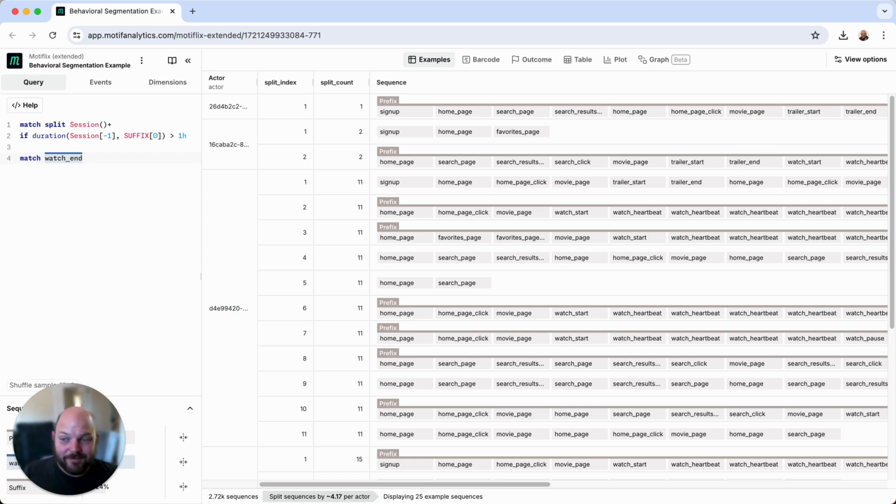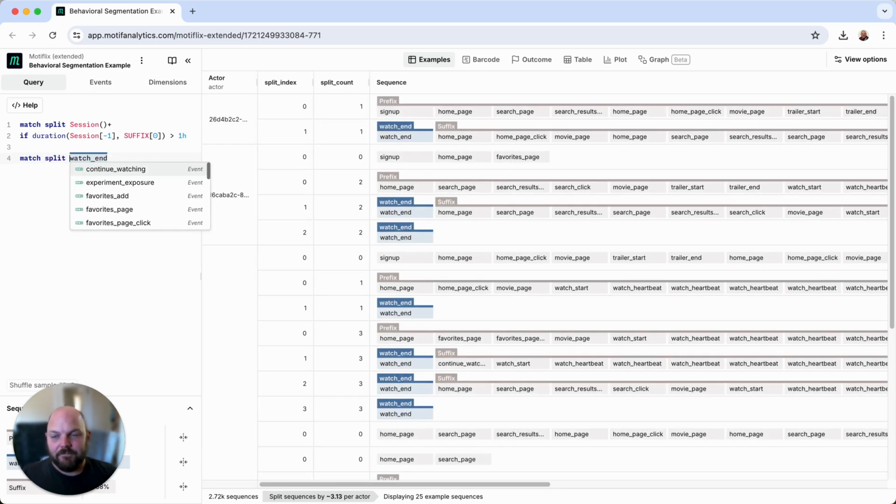And we actually want to see them do that multiple times, so we're going to use a split. And so we've already split the data, each user, into sessions. And when we do another split, now we're splitting those sessions into every watch end. So basically every completion of a video. And then if you remember in the intensity video, when we do a split, the reverse operation is to combine, to sort of restitch those things back together.